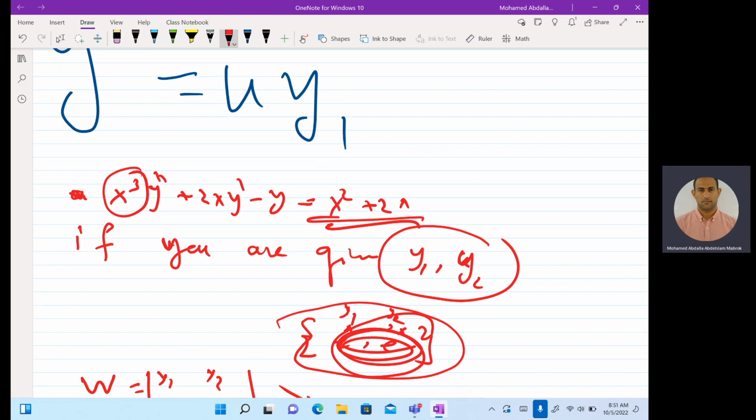Yeah, you will always be given y1. I mean, y1 and y2, whatever you call y1, I can call it y2. It's just two fundamental solutions. So if I'm giving you only y1, then you're going to do what I did here. You assume that y will be u times y1, and then start the derivation.